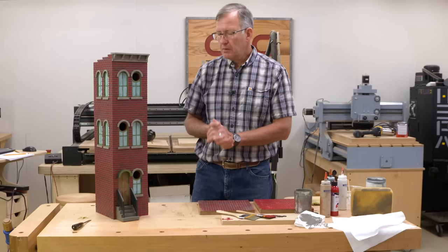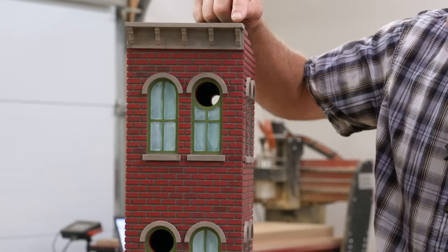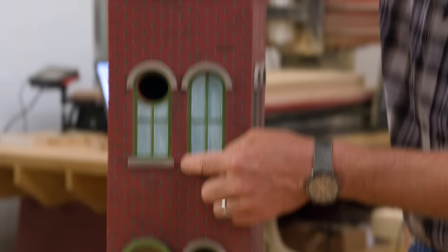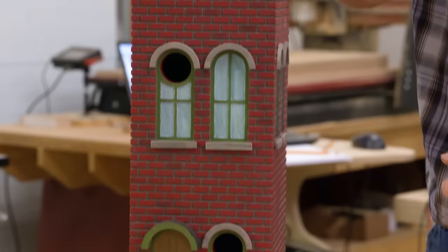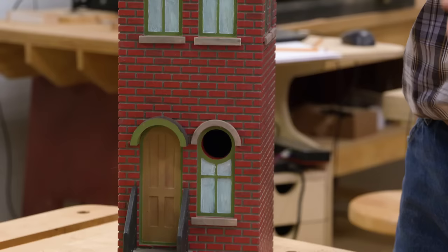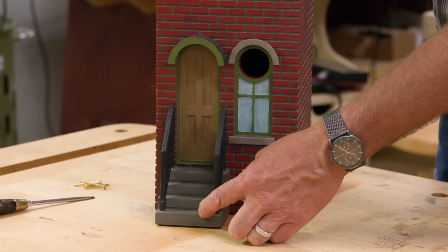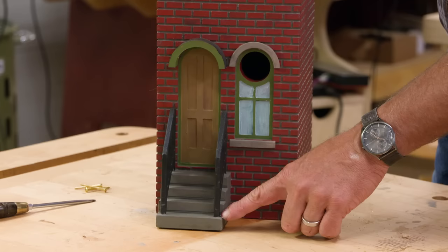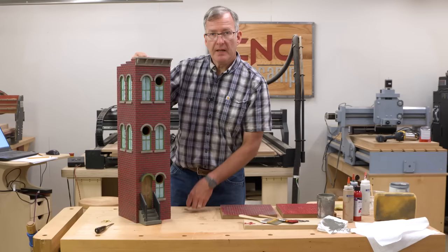Once the brickwork was completed on the building, it was time to start working with details. I went ahead and added my corbels up top and added the sills and lintels. I pre-painted, pre-sealed, and then glued them on with CA glue. The CA works well because it reacts with the pH of the differing surfaces rather than needing a solvent to dry — so it grabbed very quickly. The steps are simply a block of MDF taken to the table saw with the steps cut in. The railings were cut on the CNC machine and fixed to the steps — they go into a hole with plenty of glue. Finally, there's a little awning over the doorway. The details really give the whole effect of the building and add a lot of three-dimensionality.